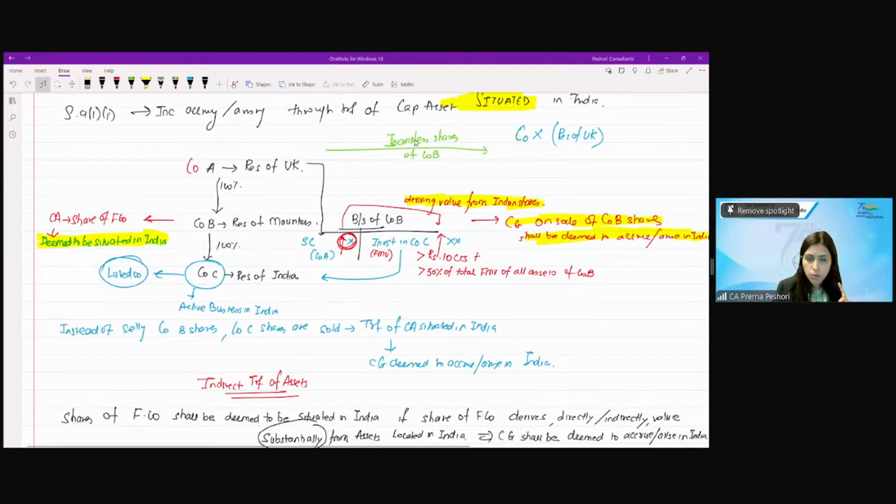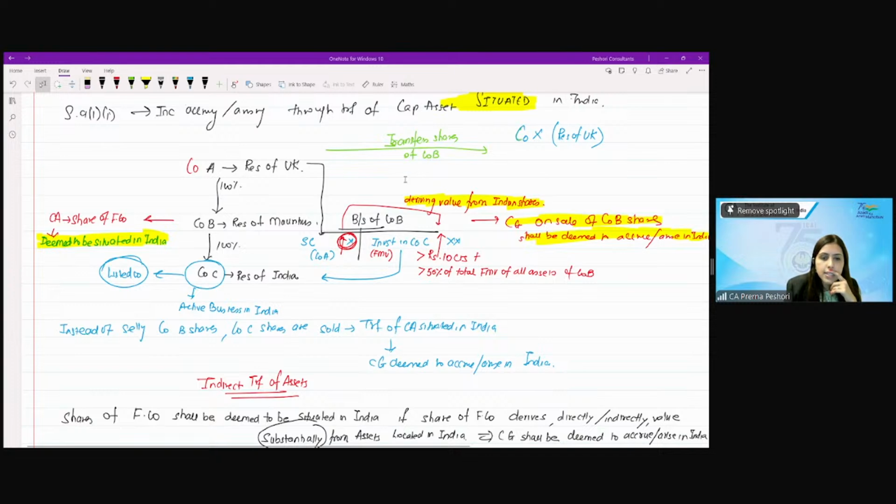Kirti, will it be vice versa also? No. See, the Indian company cannot derive its value from the holding company. Why? Because the liability side derives the value from the asset side, right? It cannot be vice versa. If you have more liabilities, the assets will in fact go down. It will not increase, right? So it can't be vice versa.